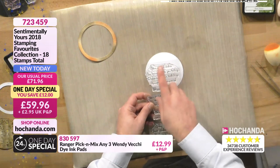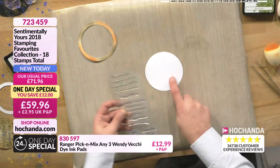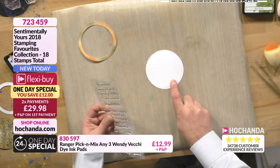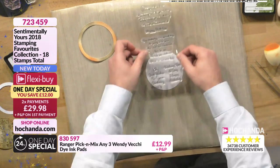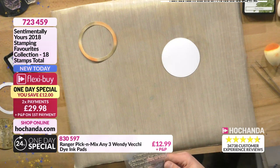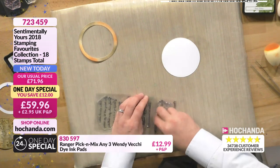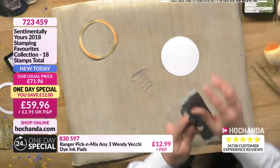So what you get now is maximum versatility and maximum different ways you can use them. So this is clearly just a die-cut circle with a double piercing, but the verses fit on it, look. But also the sentiment, which is what I'm going to do. Wishing you a very happy birthday. We'll do that then. And we're going to do this in two-tone with the Wendy Vecchies.